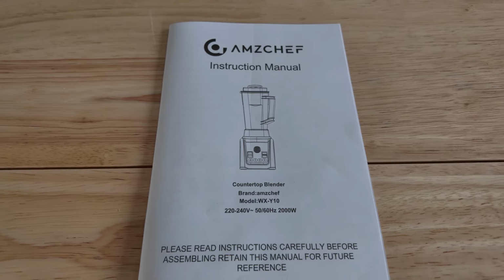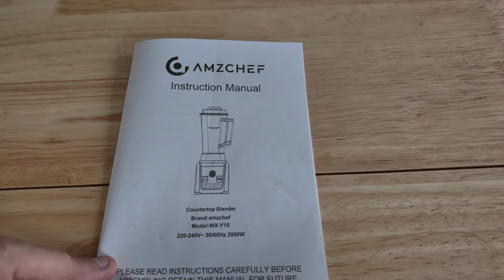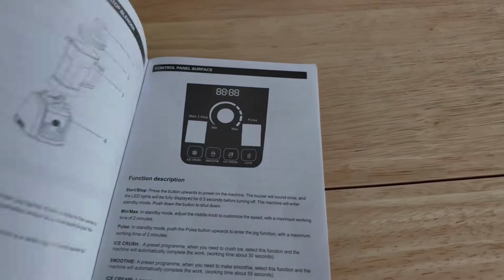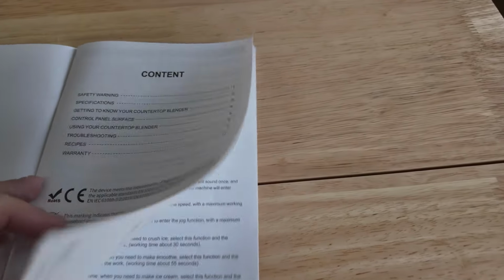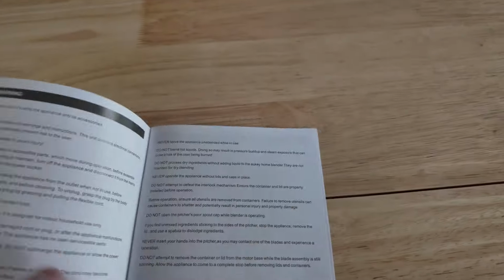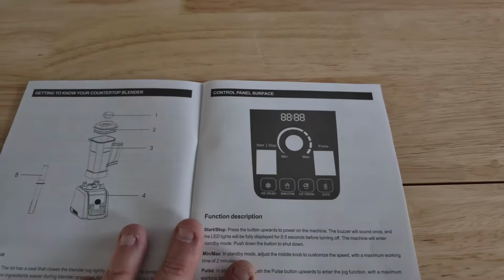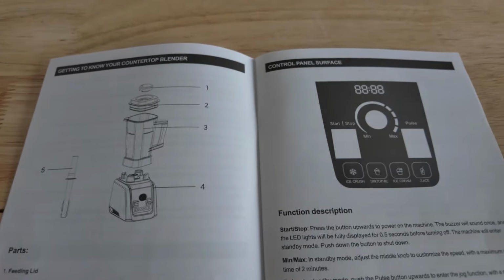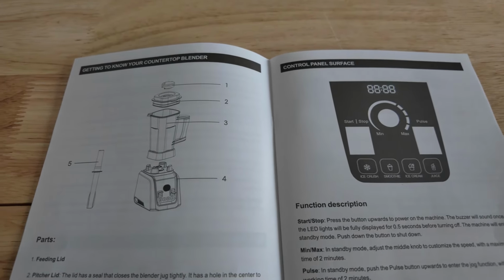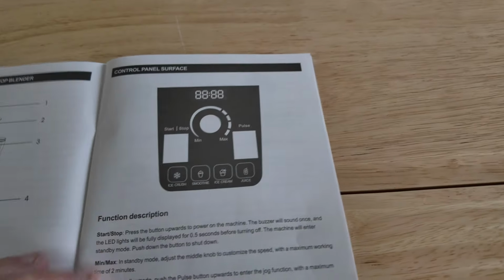I'm just going to quickly run through the instruction manual here. So there we go, the Amzchef instruction manual for the countertop blender. Hold on, have I skipped a page there? Yeah, it's a safety warning, just common sense stuff really. Getting to know your blender. It comes with a feeding lid, a pitcher, motor base obviously, and the pusher to help stir food.